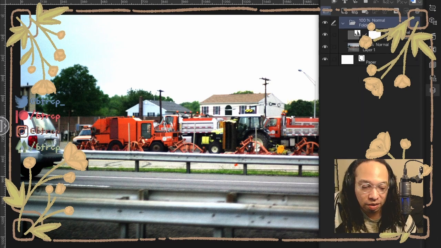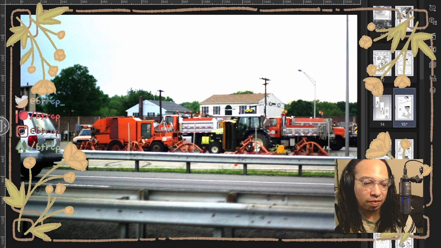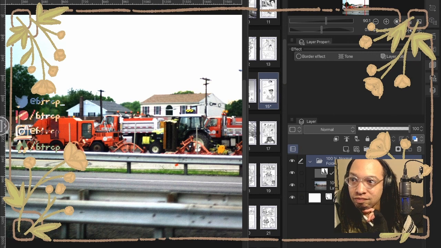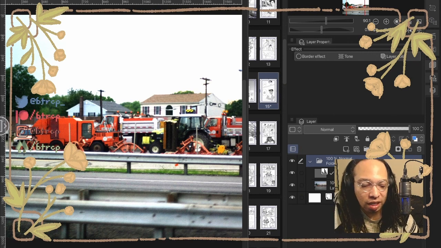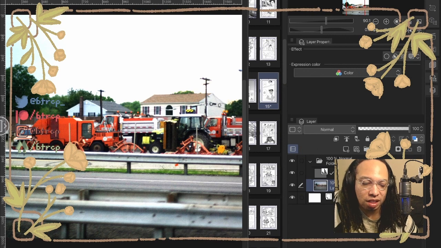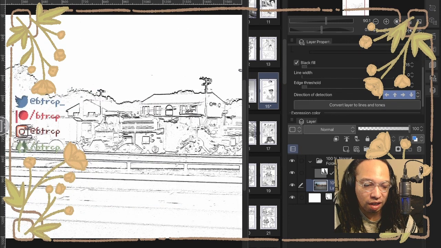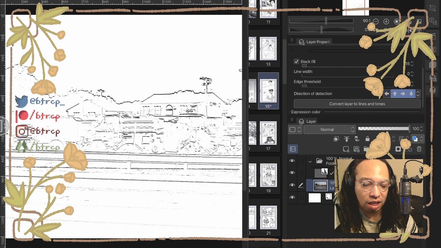but it won't allow me to do what I actually want to do, which is extract line, which can be found in the same area in layer properties as screen tone. But if I select the layer that has just the image on it and I hit extract line, you see what it does. It extracts the lines. It finds the hard edges in the image and then it turns them into lines. And you can adjust this using a bunch of different settings, turning off the specific sides on which the lines appear.